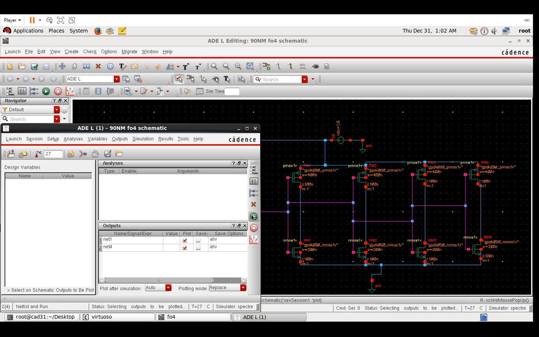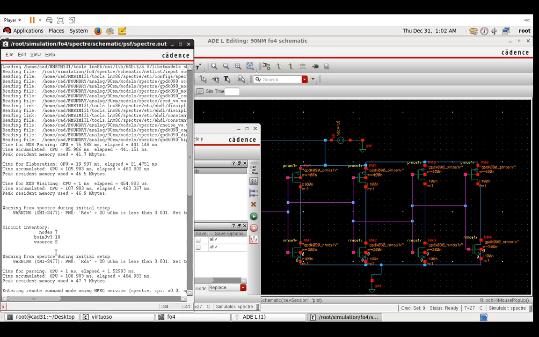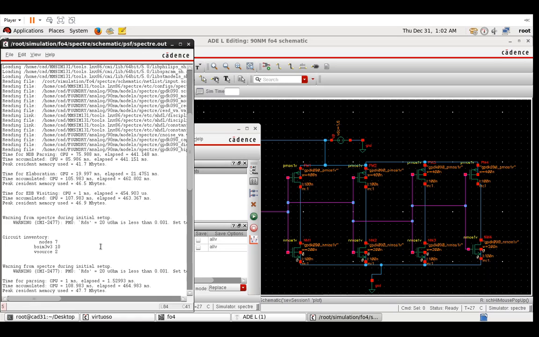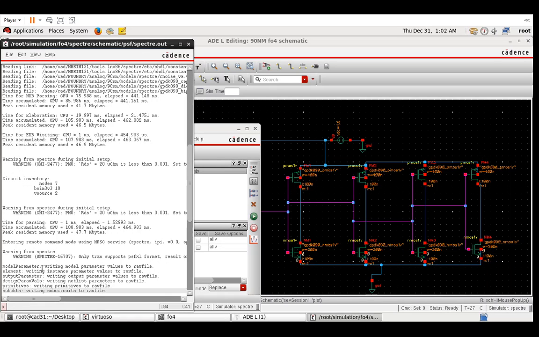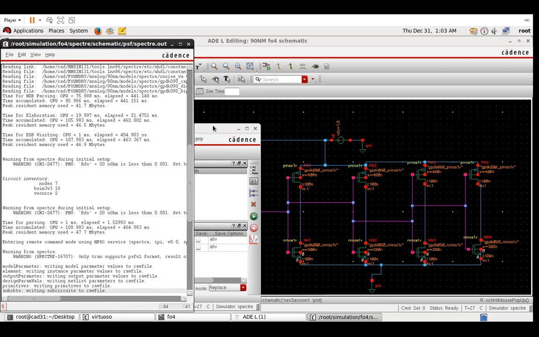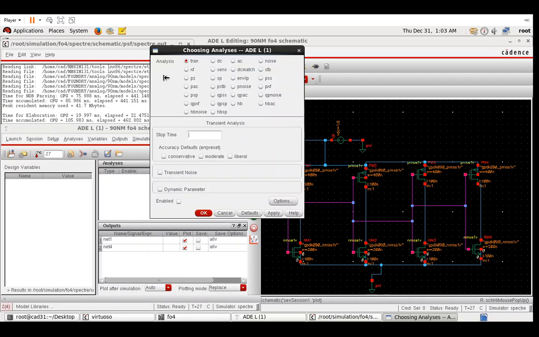Okay, and then here is a warning, it's giving me an error. Sorry, I forgot the analysis, choose transient 50N.